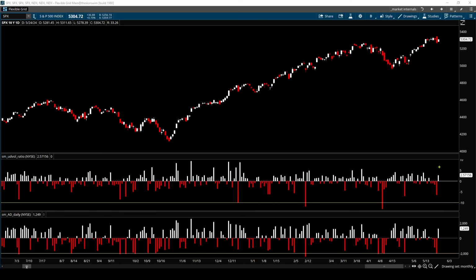There seem to be some hedges being put on also, with the put-call ratio above 0.75. Looking at this up-down volume ratio, on Friday we did get a little bit of a bounce, some buying pressure. But throughout the week, it started with a little bit of selling pressure, and it accelerated on Thursday with a bond market sell-off. We could see that from the daily advance-decline. Also on Wednesday, it's kind of giving us a heads up when we see such a negative AD line, a negative advance-decline on Wednesday. Although we did see a little bit of a bond market advance on Friday, on this little Friday bounce.